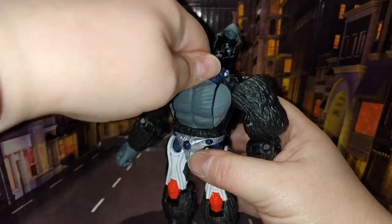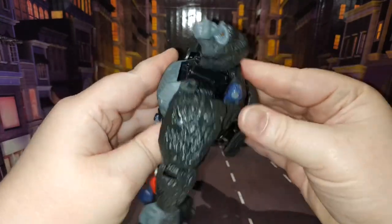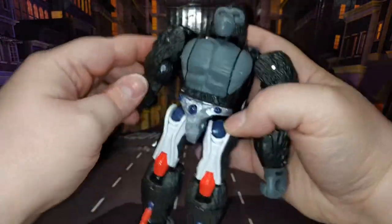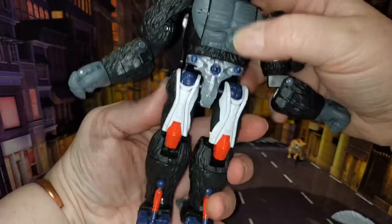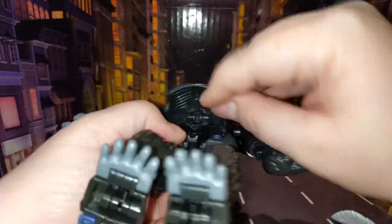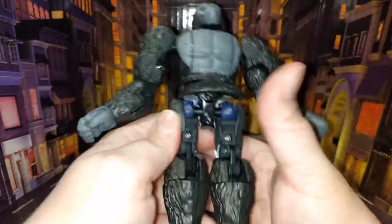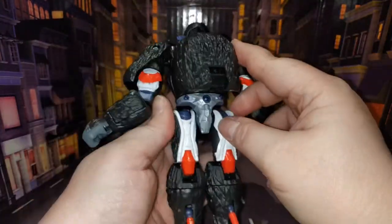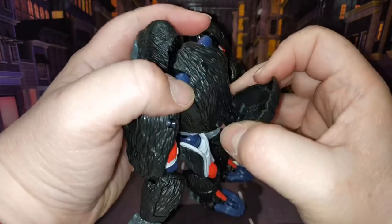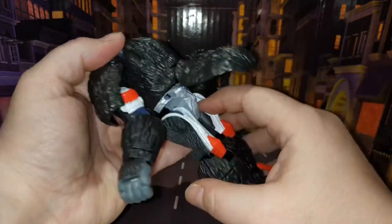rotate this chest panel, and then bring the whole thing forwards again, and that will just slip back into there, and you can just leave the head like that for the moment. And for the lower body, you just need to rotate the waist. If you had that flap up, push it back down. And there is a small peg, and that will just fit in that hole there. No jokes, please, because yes, I can see how that looks. Then you want to take this piece here, and it's just tabbed in here. Pop it out. Fold it, and it will rotate here, like so.